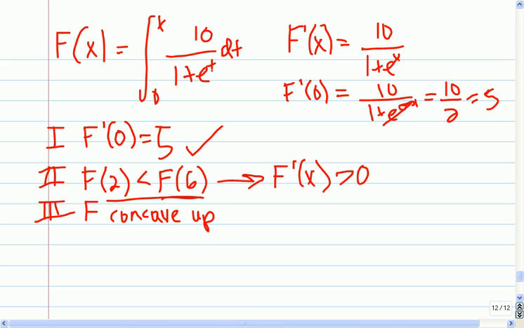Let's take a look. Up here, that's a positive, and e to the x, that's always greater than 0. So you've got all these positive numbers. No matter what you do to them, you can't become negative. That is true. It's got to increase. No matter what number I put in, it's positive. So we say that f of 6 is bigger than f of 2 because it's increasing, because the derivative is positive all the way. Right? Okay?